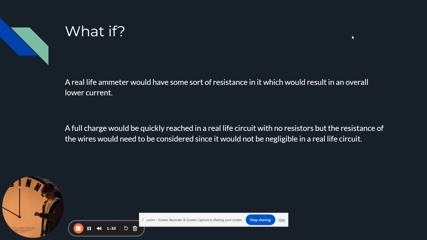However, the other thing with using a real circuit and real wires is that real wires do have resistance, whereas they were considered negligible in the circuit experiment that we have just completed. Real wires would need to be accounted for. So the circuit would be somewhat slower compared to if we did an online evaluation of the same circuit, since this resistance would not be negligible.